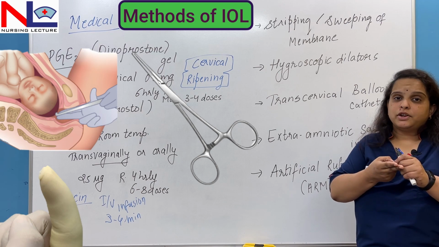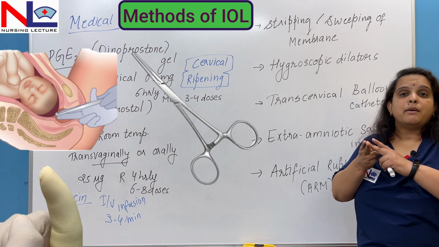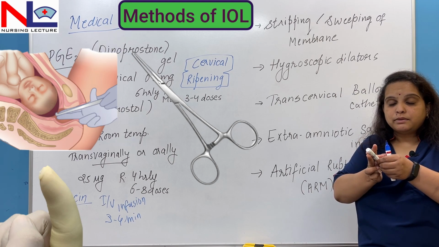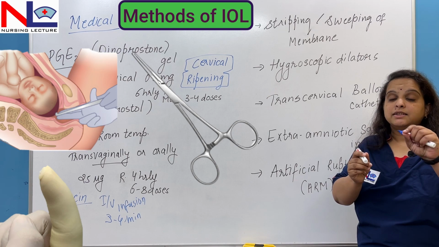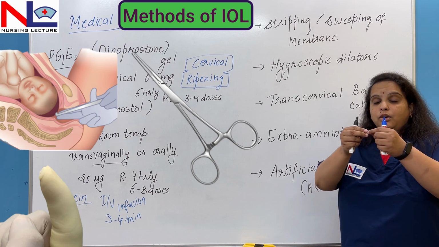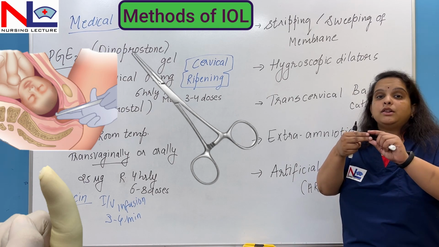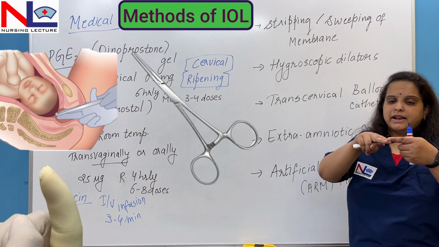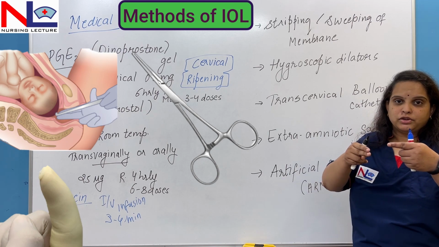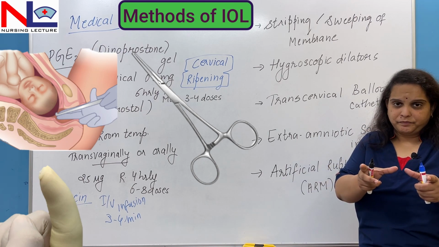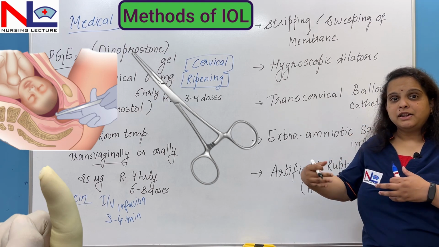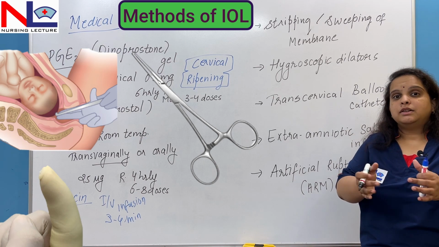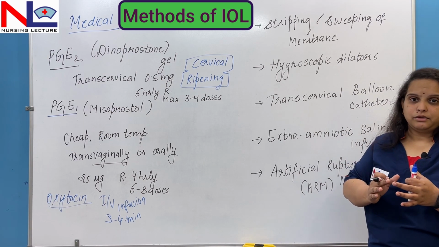If we are using Kocher forceps, then through the palmar aspect of the fingers we introduce the forceps and get access to the fetal membrane, slightly open the tip of the Kocher's forceps, pick up that membrane and move it in a rotatory motion, thereby the membrane gets ruptured. Once it is ruptured, the fluid comes out, which decreases the pressure within the uterus and thereby stimulates uterine contraction.